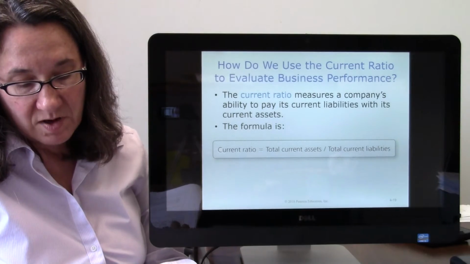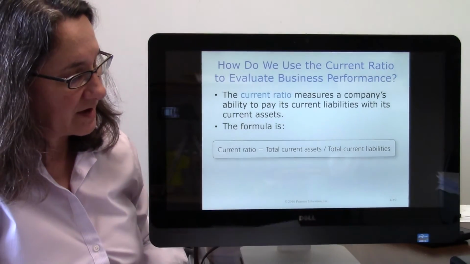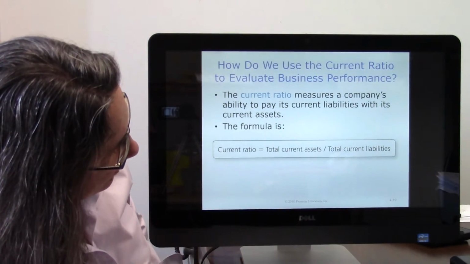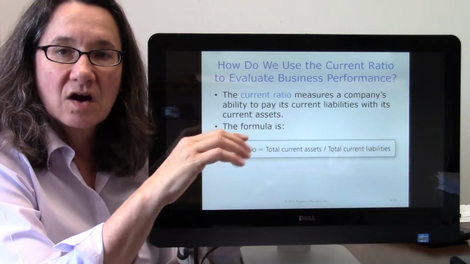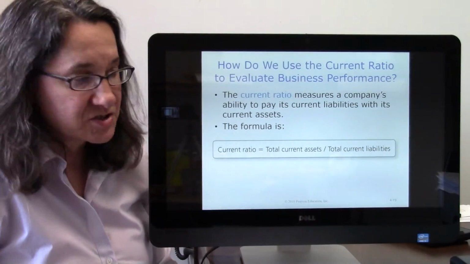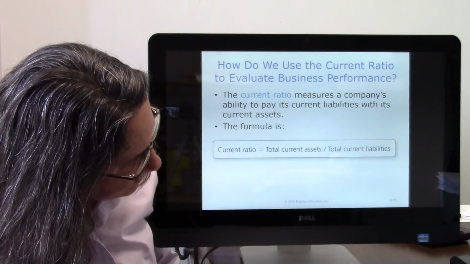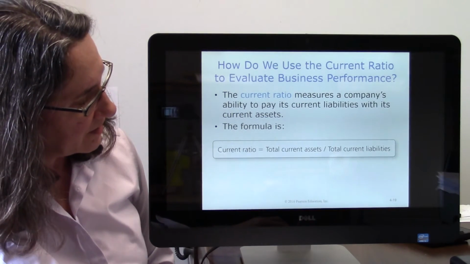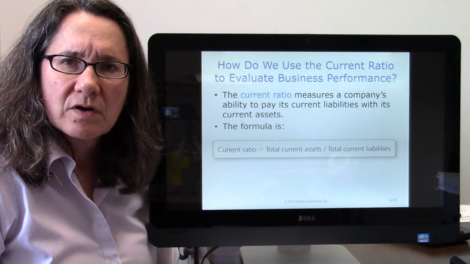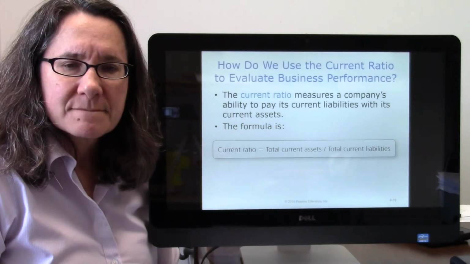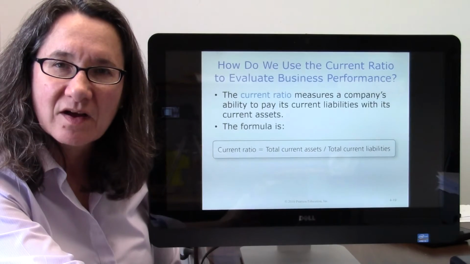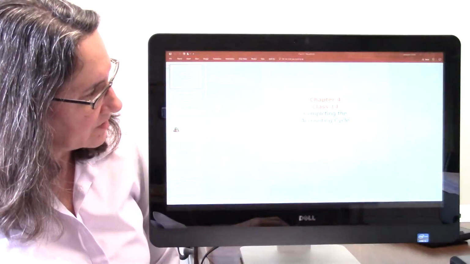A current ratio of 1 is considered low. So let's think about that. My current assets divided by my current liabilities. So your current assets are those from that current category in the classified balance sheet, and current liabilities from that current category on the liability side. And it makes sense. You want to be able to cover your liabilities with the most current assets, because otherwise, it's not like you're going to sell your building to pay off your current liabilities. So that's the point of that.